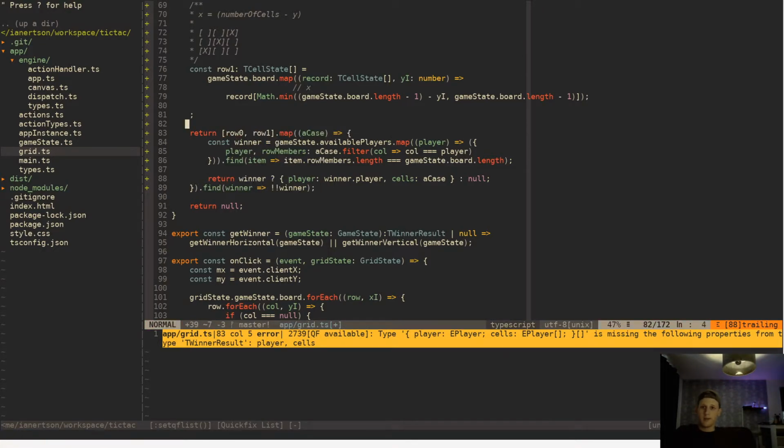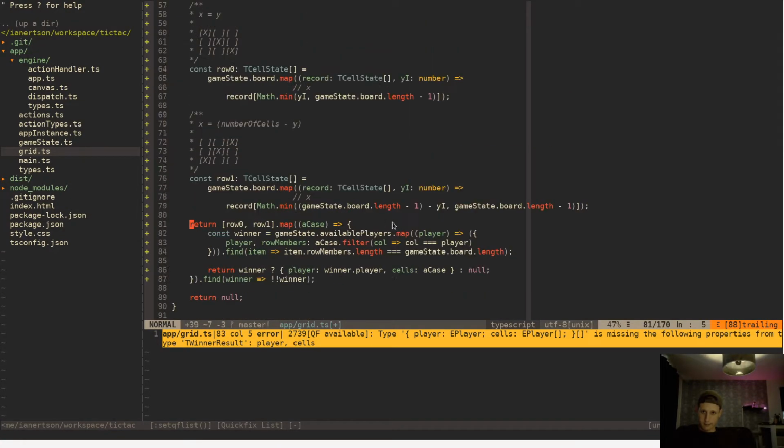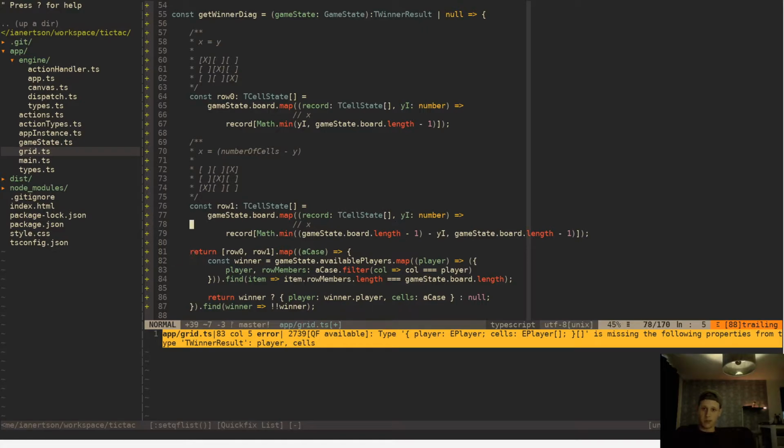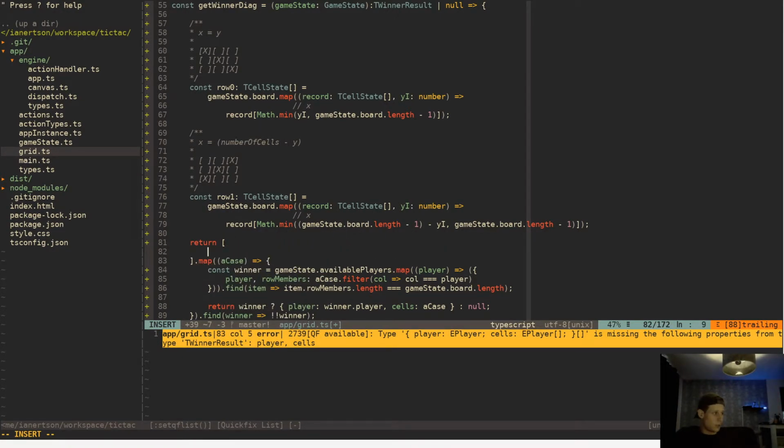So now we don't need that variable. And actually, we can simplify this even more now, because we're not going to use these rows anymore after this. So we might as well just define them in here. Why not, you know? I don't see any problem with that. So basically we would do return.